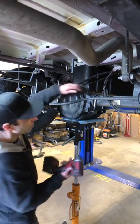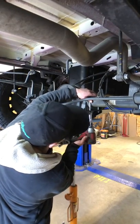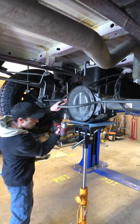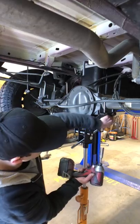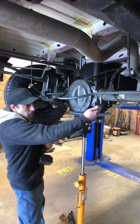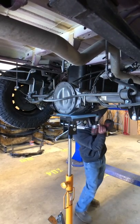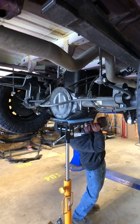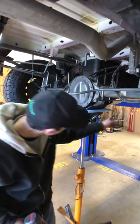Go ahead and snug everything up. Be careful — I'm going to use a nut driver here, but be careful not to over-tighten, especially the small ones, because the torque spec is light on these — only 15 foot-pounds. U-bolts you always want to tighten evenly; don't just run one home and then the other, because they'll stretch and move. Those are snug. That's a nine-sixteenths socket for the small ones and a three-quarter-inch socket for the big one up front. Then all you have to do is torque them: 15 foot-pounds for the small, 30 foot-pounds for the large.